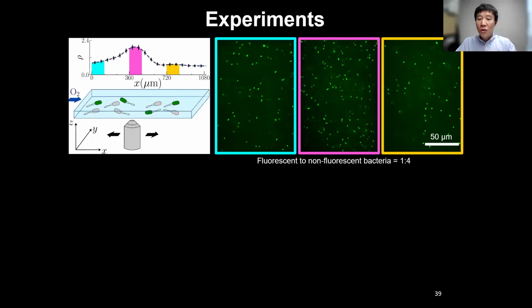We just have 2-dimensional channels, and we open the channel from one end at x equals 0 on the left and close the channel on the right. So this is basically a dead end. Oxygen can only diffuse from left to right. And then we mix both fluorescent labeled bacteria and non-fluorescent bacteria. This will allow us to see bacterial motion at even higher concentration because we only see a small fraction of the bacteria.